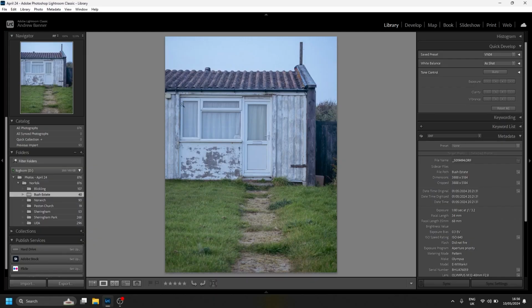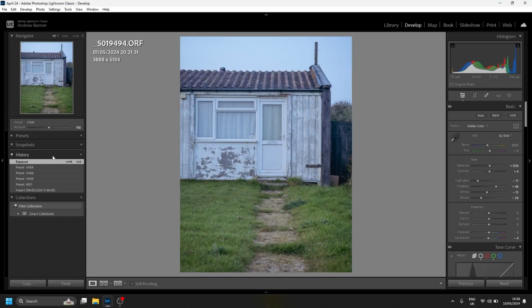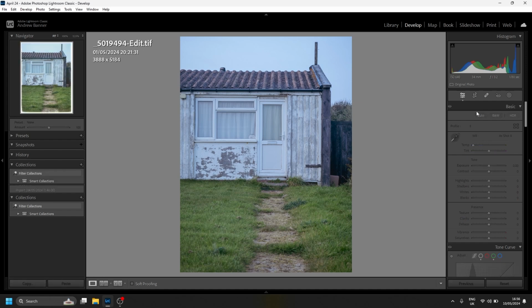Here's another one. I think this one again tells a story. It's shot at f3.2 with the focus entirely on the door and the peeling paint, and as I said, there's corrugated steel, and it's not a salubrious looking place, and that's its charm, of course. I've only really applied a preset to this and then adjusted the exposure a little bit, and then I've thrown it into, almost certainly, colour effects. This may have been analog effects. I'm not entirely sure what this one was, but it's turned into something that's got a little bit more crunch to it.